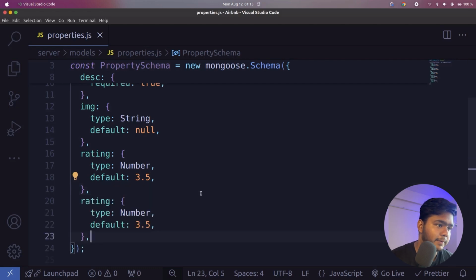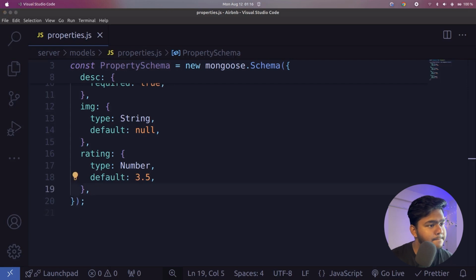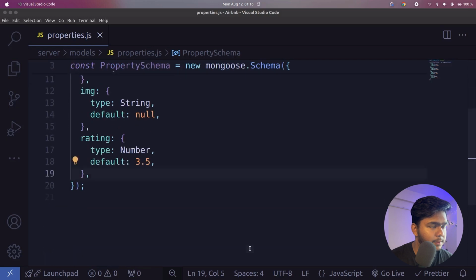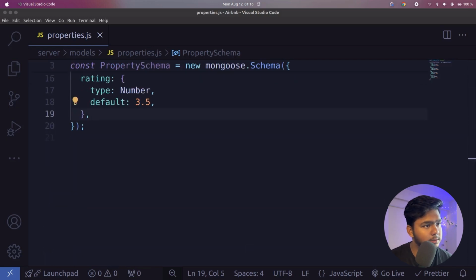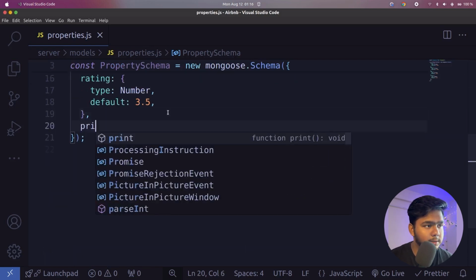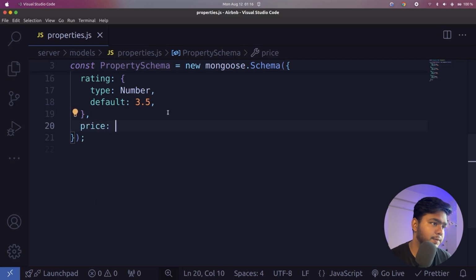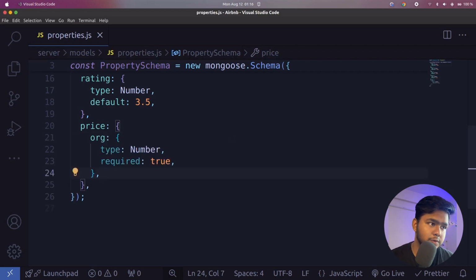And we will be having the next thing, basically our location. So I will change this as price. Let's just define the price first. So price is basically an object in that we have our original price, whose type is number and required is true.